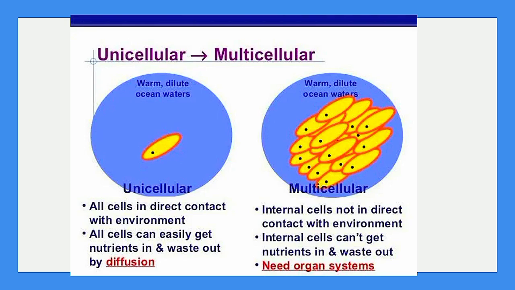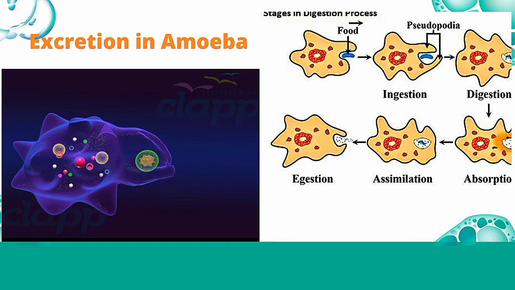Another factor that enables easy excretion in unicellular organisms is the large surface area to volume ratio. Their bodies are so small and they are surrounded by a large volume of water. Therefore, it is easy to expel waste products by simple diffusion.